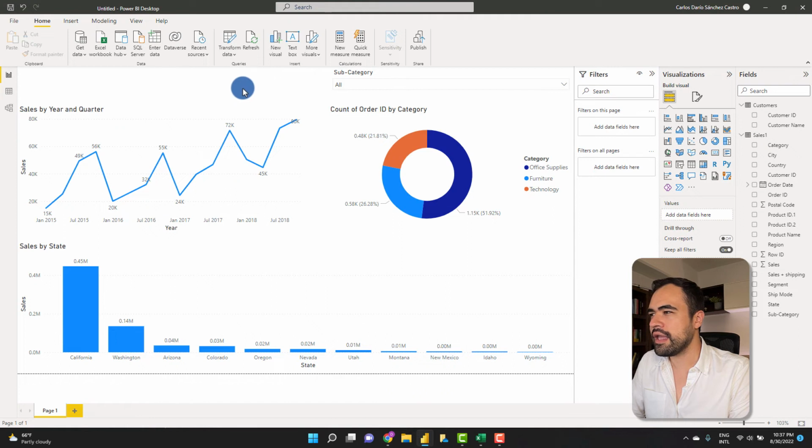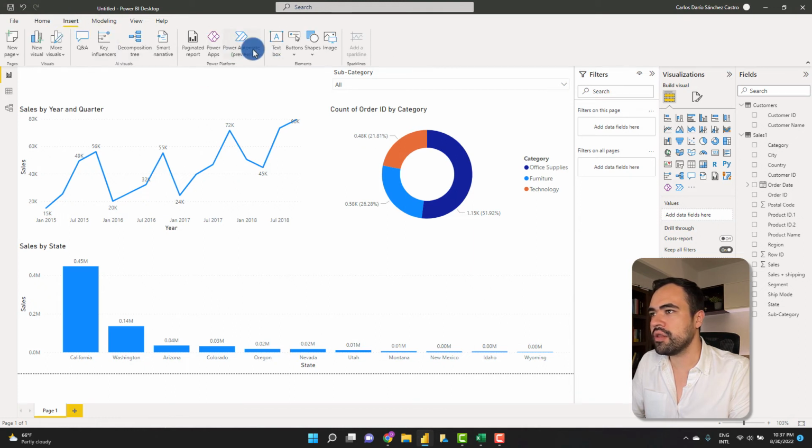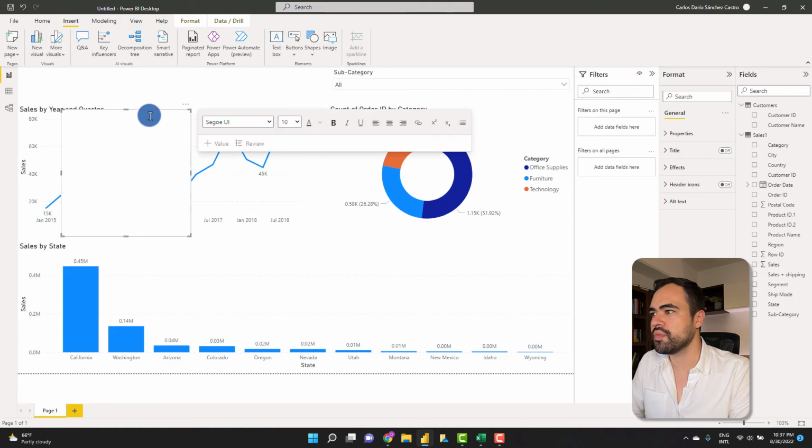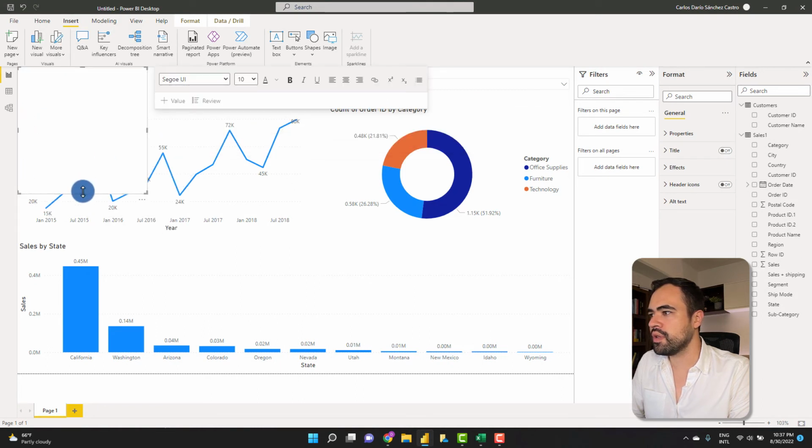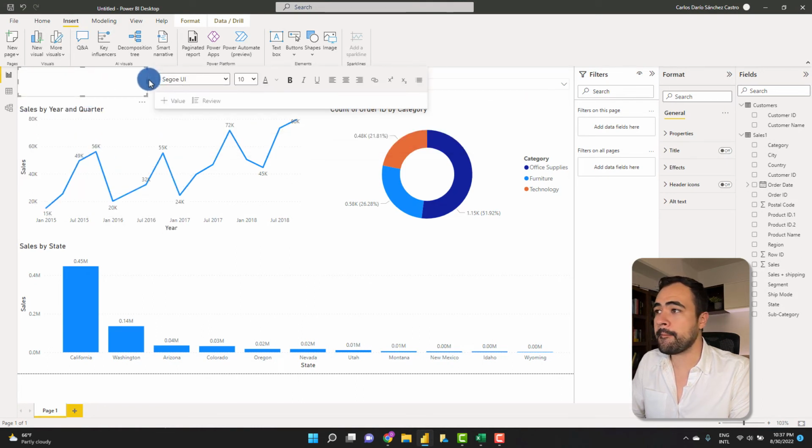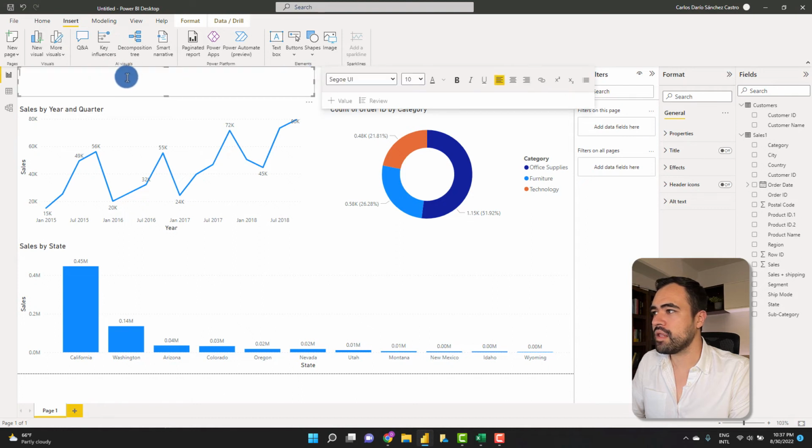and I'd like to add a title for this report. So I'll come here to the Insert tab and look for that text box option. Let's call this, let's see, our awesome first dashboard.